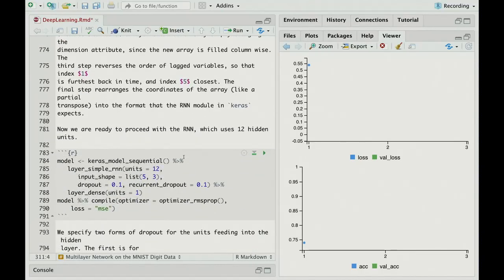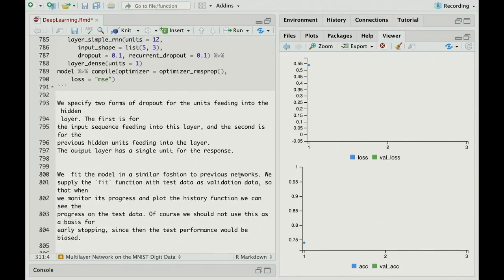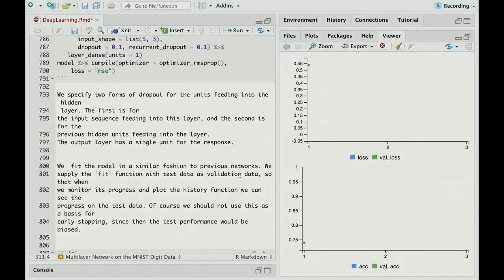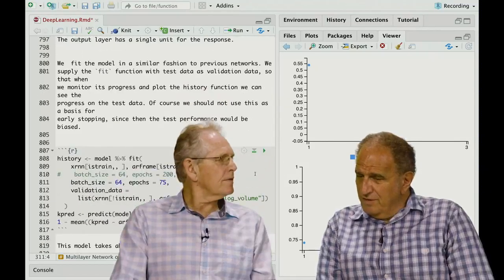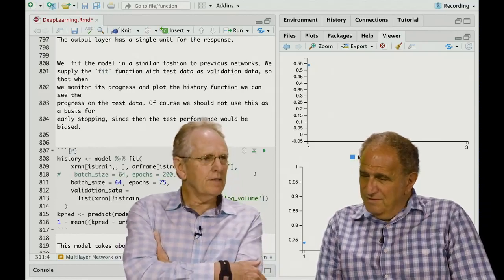And now we fit the RNN. The structures start looking the same after a while. Here we include dropout. This was after a little bit of trial and error. The hidden layer, which is, again, is a sequence. They're going to have 12 units. And these are the details for the RNN. And we fit the model similar to what we did before. So this is going to amount to sort of a nonlinear AR model. Is that right? It's a funny thing, Rob. Yeah.